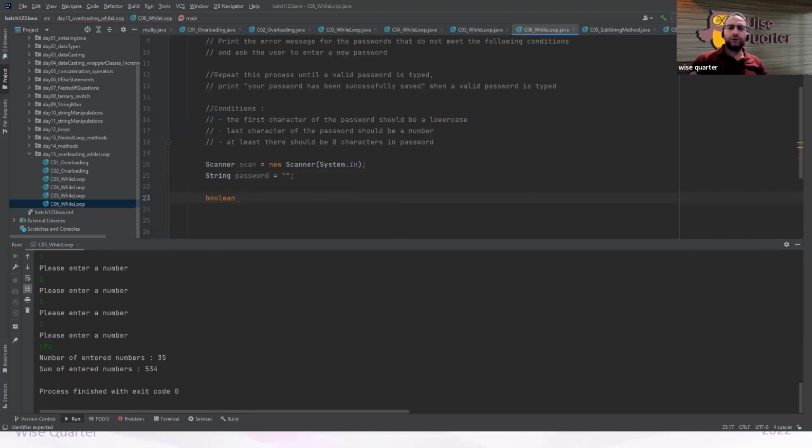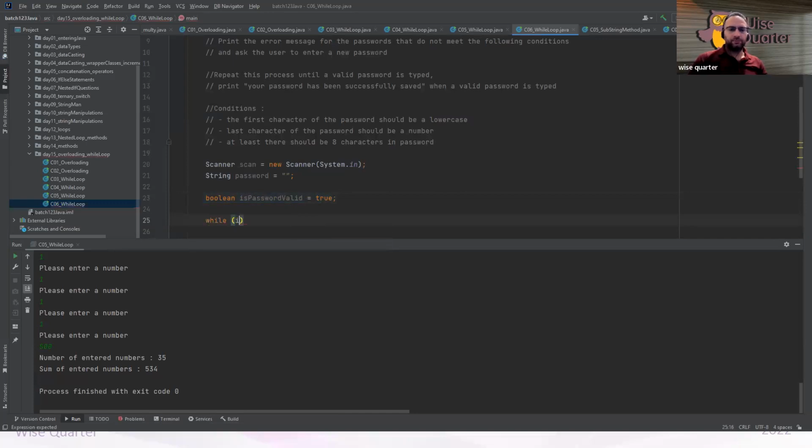If you want to create a boolean, you should write it like this: boolean isValid. Is the password valid? At first, it should be true because we are planning to use this condition in the while loop.